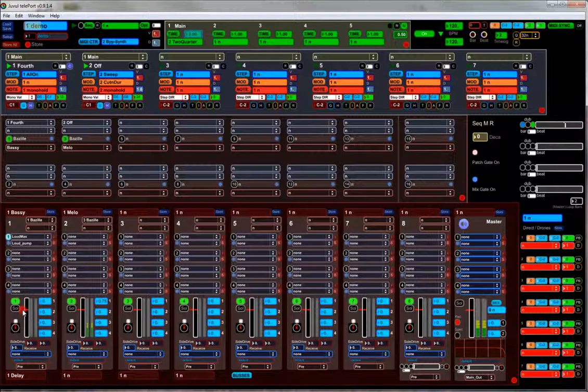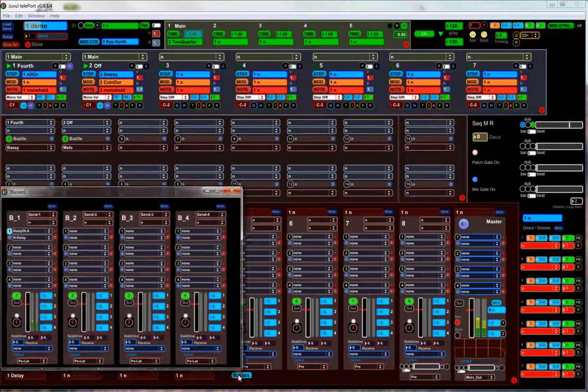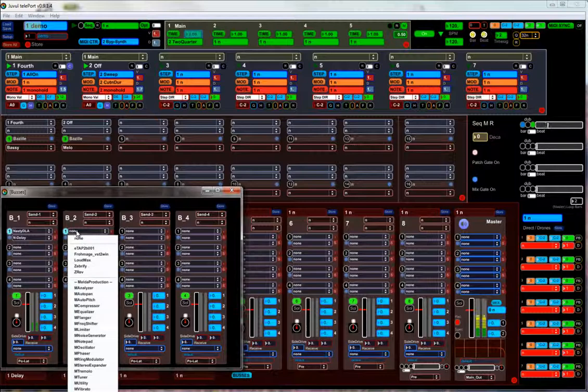which we haven't touched. You can click there to return to normal. Pan is here, and again there's a button to return to center. And I'm just going to turn that track down a little bit. But let's set up another send just to repeat that. Let's add a reverb, epic verb.